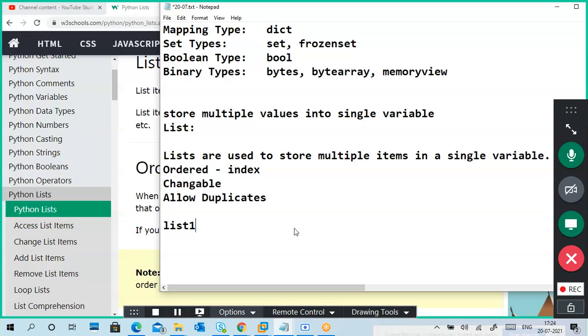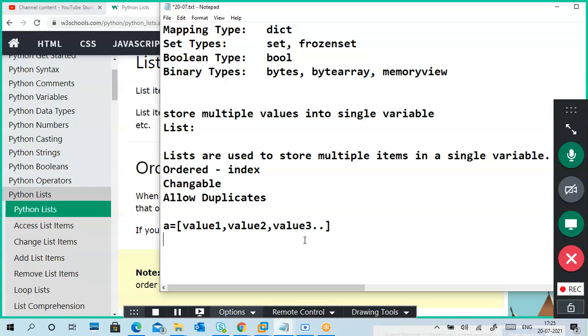Now we are going to create a list. Any name will do, for example list one. If you put list one or tuple one, or maybe xyz, or even just a, you won't understand anything, but we can use a as well. You have to use square brackets to represent values: value 1 comma value 2 comma value 3, like this you have to mention.